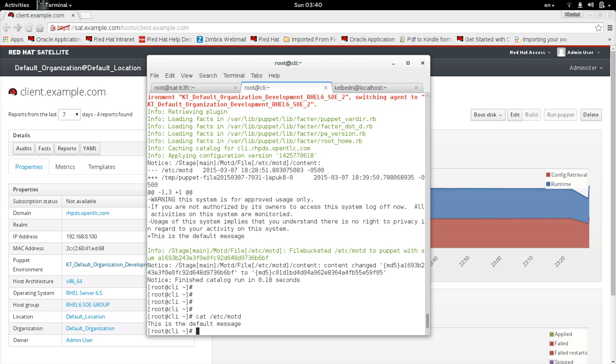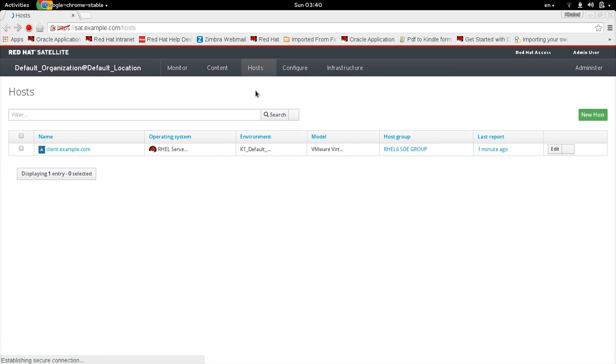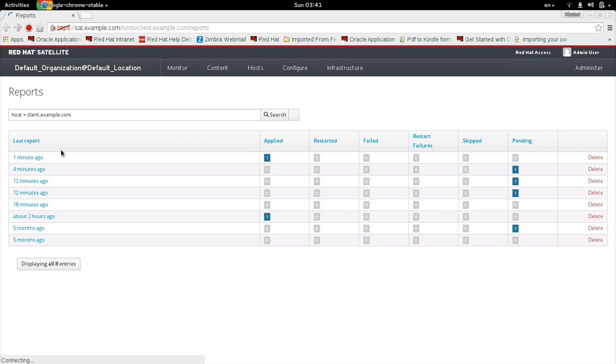Okay, now if we go back to our graphical interface and try to explain a bit what we get here. So hosts, all hosts, and if we click on our system and then we look at the reports, I can see that there are many reports depending on how many times the Puppet agent was executed.